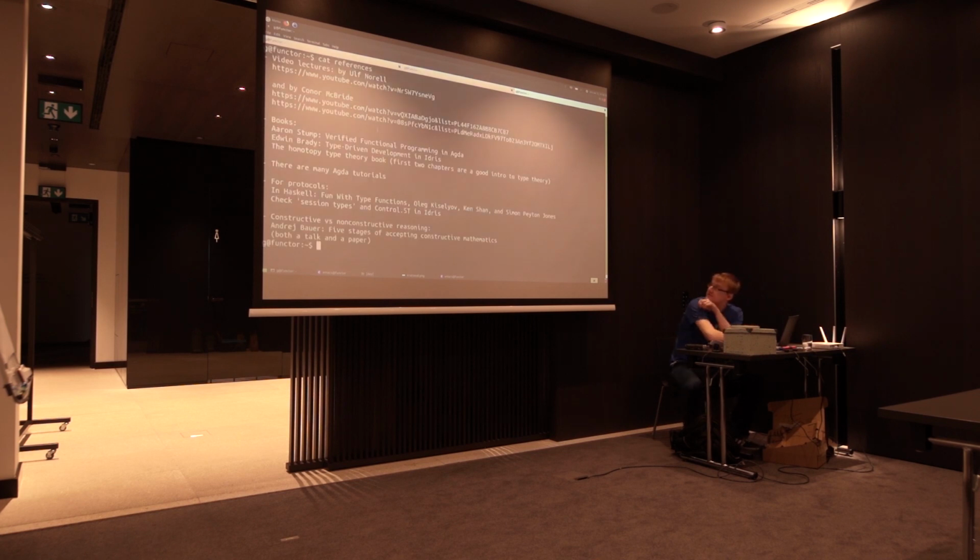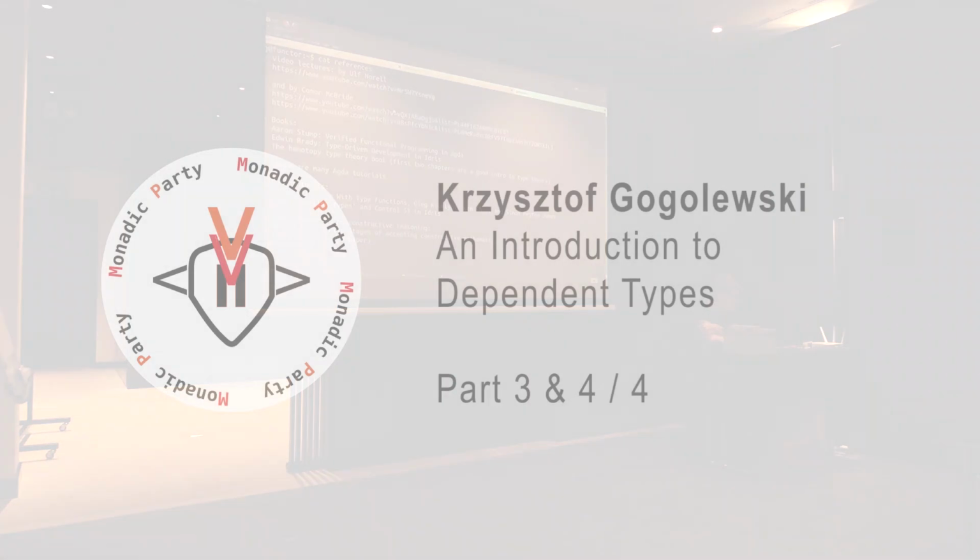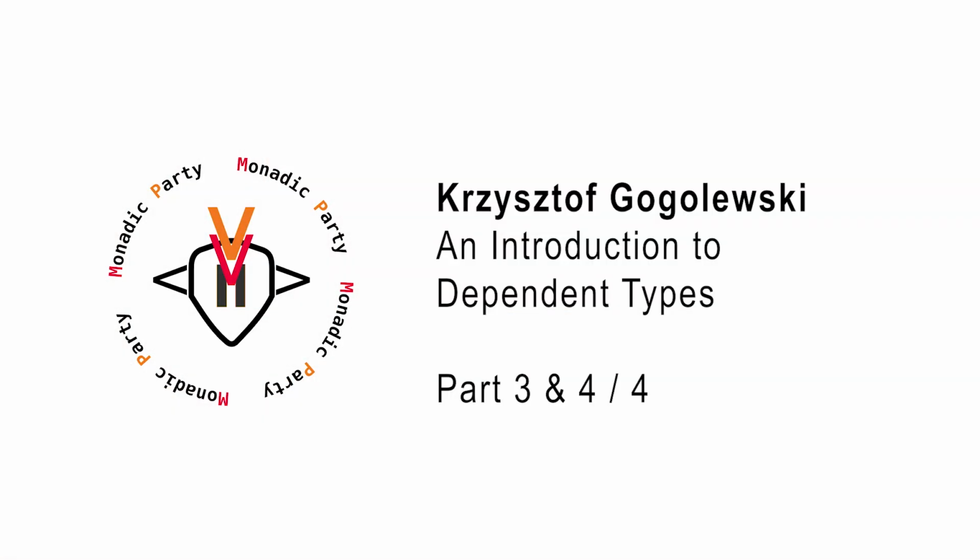As for references, I've learned a lot from video lectures that you have links there. And there is a pretty nice book about Agda, Verified Functional Programming. There is a book about Idris. And there is a lot about state machines, if you are into this thing. There is the homotopy type theory book. Homotopy type theory is about exploring equality.